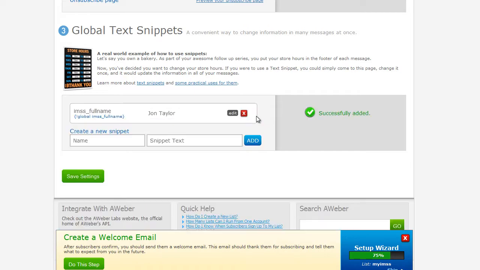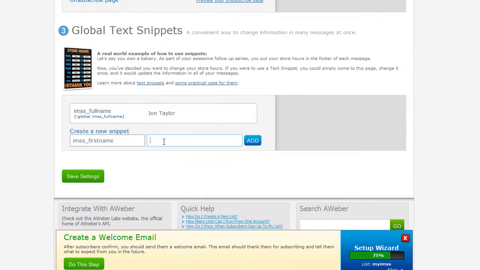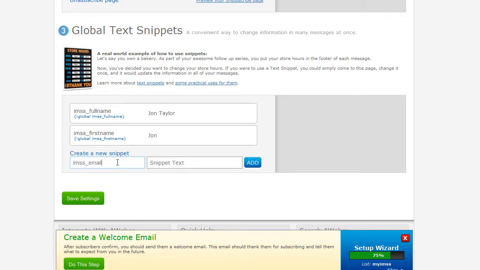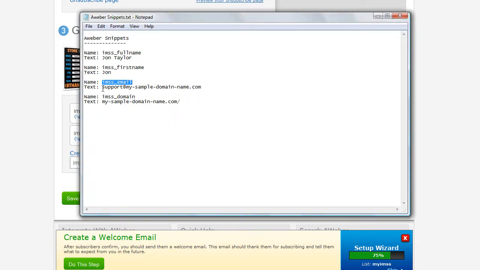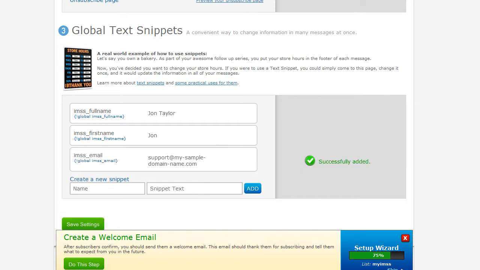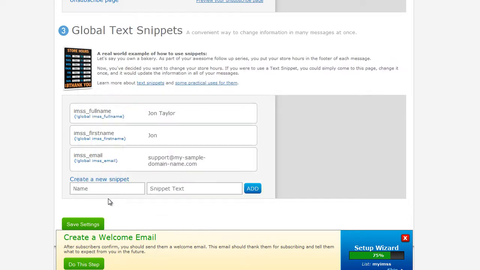And once you're done that, just click the Add button. You'll see a new field will appear, so go on to the next snippet, and we'll do the same for all 4 of these snippets. Be sure to click the Add button after filling in each of them. As you can see, it's pretty quick and easy once you've got your text file pre-filled out. You just have to basically copy and paste. So we'll do the domain one right now, and then that'll be it for this page.